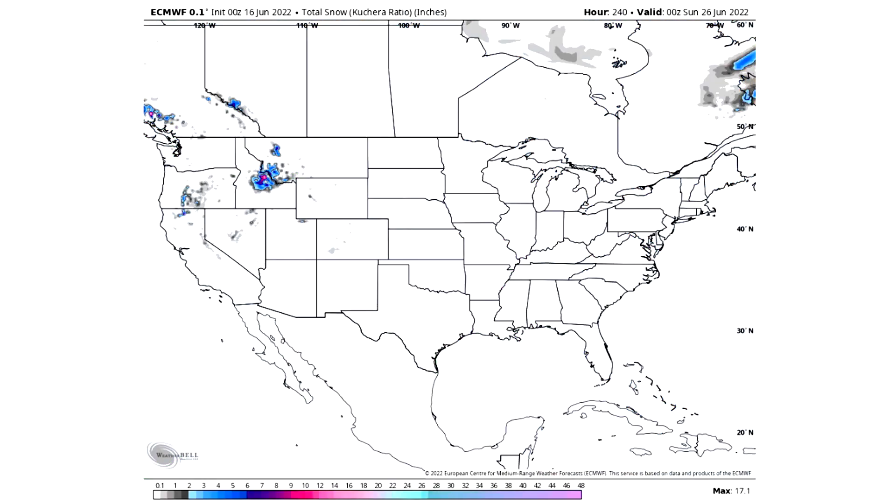For total snowfall we're expecting less than before but still a surprising amount. Usually this time of year you'd maybe see just a little bit, but we have Colorado, Wyoming, Montana, Idaho, Washington, Oregon, California, Nevada, and Utah all involved here. There are tons of grays, blues, and purples on the European model through the next 10 days — multiple states still expecting snowfall through pretty much July 1st, which is crazy. This is bordering on actually very unusual now with the total snowfall.